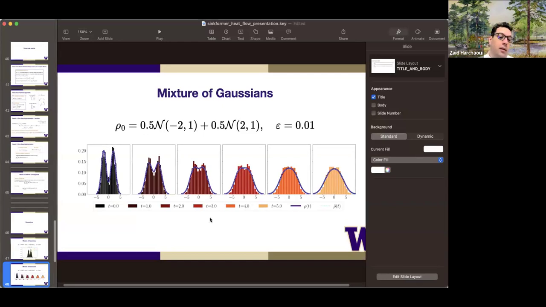what happens is that the distribution kind of melts, right? Over time, there is an intermediate time step where the distribution is kind of unimodal, so the two modes have melted to such an extent that they are confused with each other. And over time, the entire structure of the distribution is completely melted.